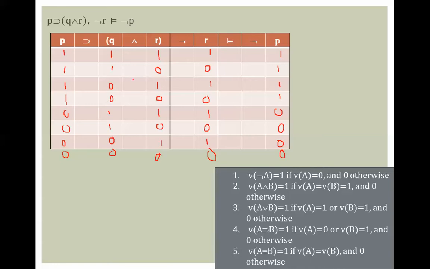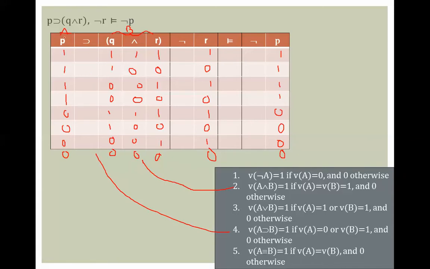Okay, so I've assigned all my truth values. Now remember, when you get to this one, inside out first, right? This is going to be A, and this whole thing is going to be B. So first you have to figure out what the truth values are here. Now the AND sign works like this. It's 1 if both of them are 1, and it's 0 otherwise. So here, not both of them are 1, so this is a 0. Same thing here, not both of them are 1. Both of these are 0, so there's a 0. Here, both of them are 1, so we're good here. 0, 0, 0.